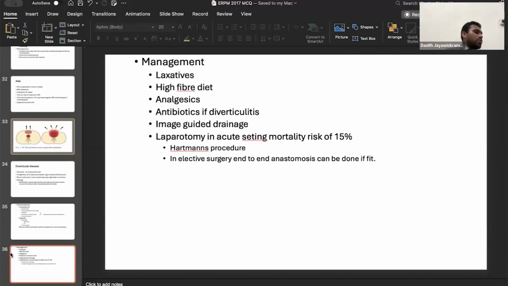All right, so let's go to the MCQs then. Causes massive rectal bleeding? Yes, it can cause profuse bleeding. Commonly affects the cecum? No, it mainly affects the sigmoid colon, because the sigmoid colon is, as I said, the narrowest part of the colon, and usually by the time the feces come into the sigmoid colon, they are hardened, and because of this the motility of these feces is low, so they tend to accumulate. With accumulation, the intraluminal pressure increases, and the mucosa tries to herniate through the penetrating vessel sites.